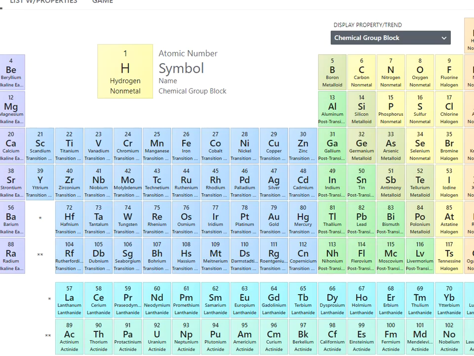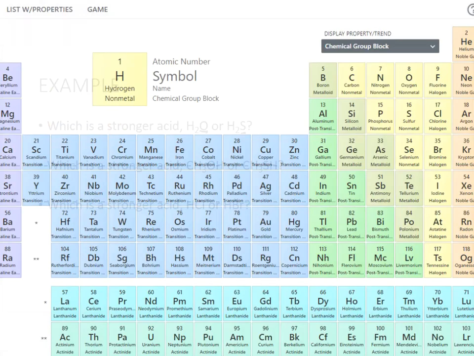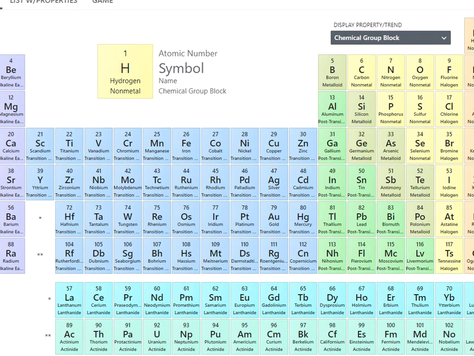I need to go to the periodic table because the difference here is an O and an S. Here's the O, and here's the S. Notice that they are in different rows. Because of that, size matters. The bigger the size, the more acidic it is, because the hydrogen is further away from the nucleus. There's less glue that holds it together. They are not near each other. There's a little bit of room between them because the atomic radius is bigger, so the attraction's not as large.